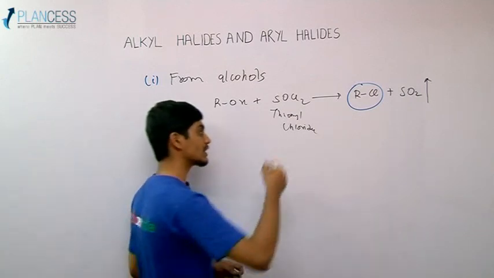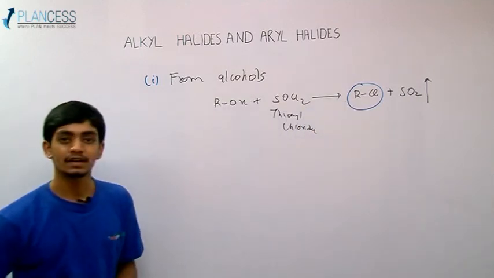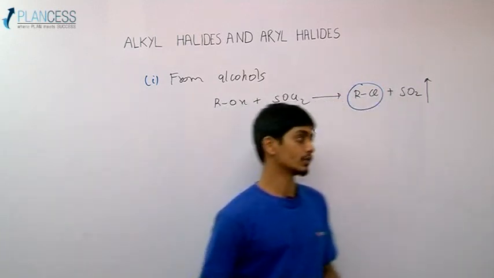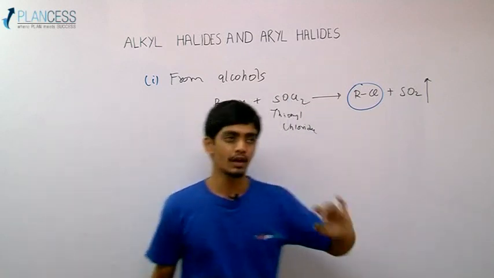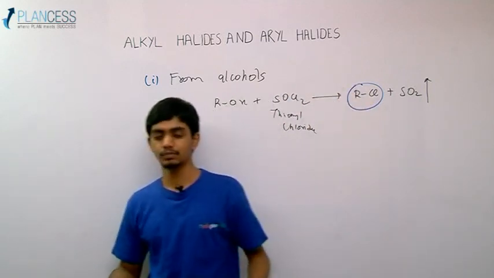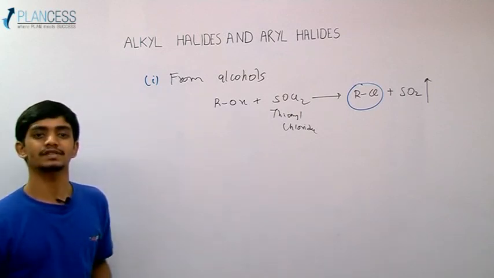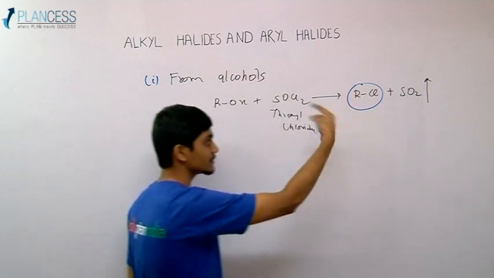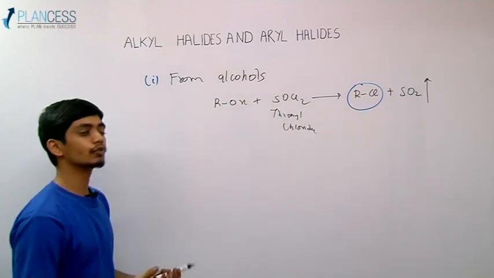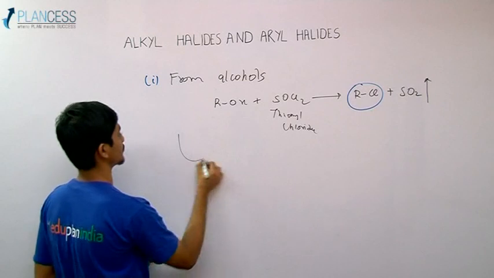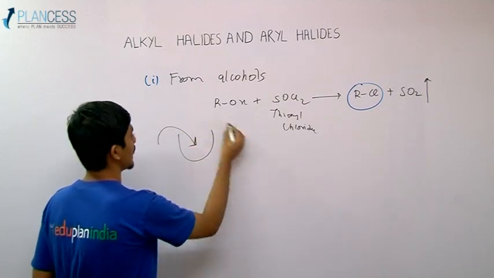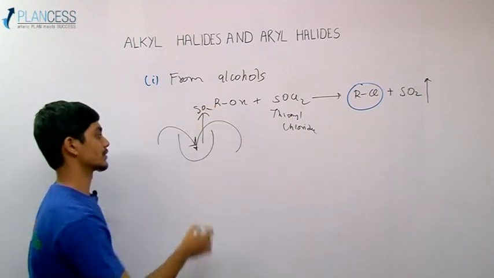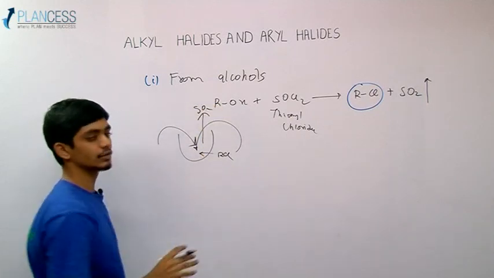But if you don't have to purify this compound, then it saves a lot of money and it saves a lot of time also. So this is a very good method, because here you directly get the alkyl halides, probably some impurities, but those impurities can be removed very easily. The other product, other than the RCl, is removed automatically from the mixture. You take a beaker, add ROH, add SOCl2. SO2 directly escapes out, and what you get is RCl plus some little impurities.